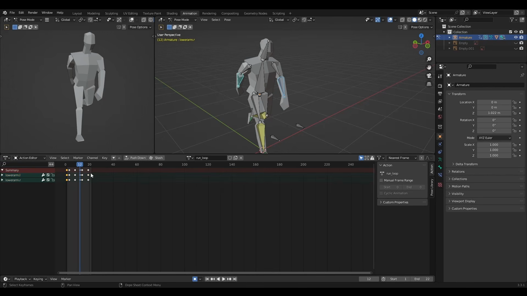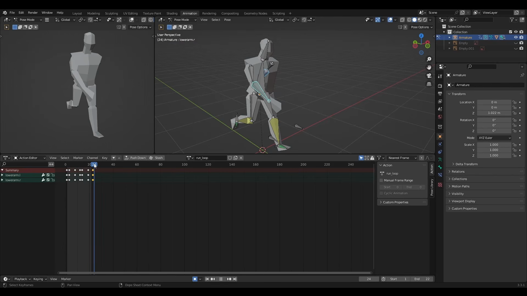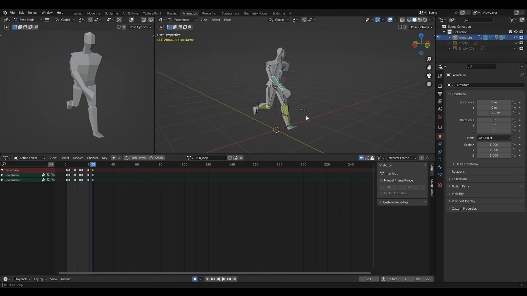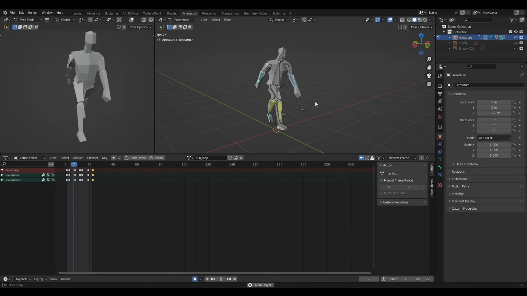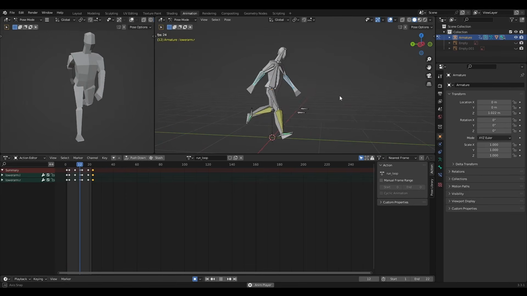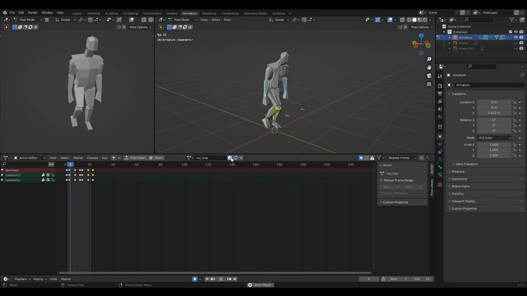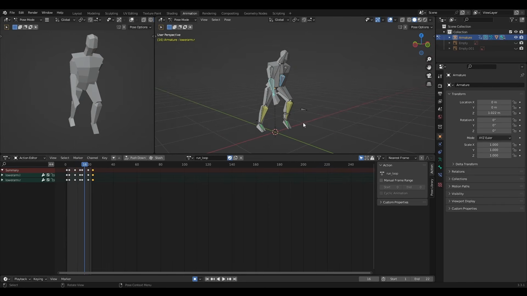So I'll just Shift D and then put that over on frame 23. Okay, so now let's see how that looks. All right, I'm pretty happy with that. So let's go ahead and click this shield icon, and that is our run animation.